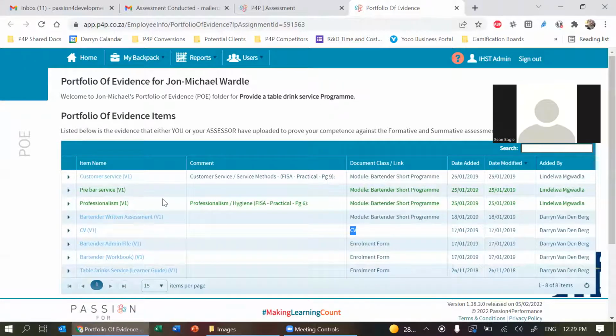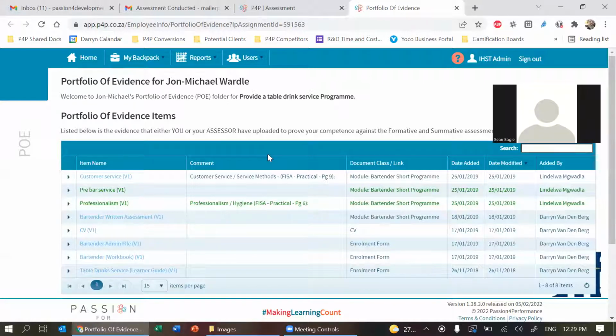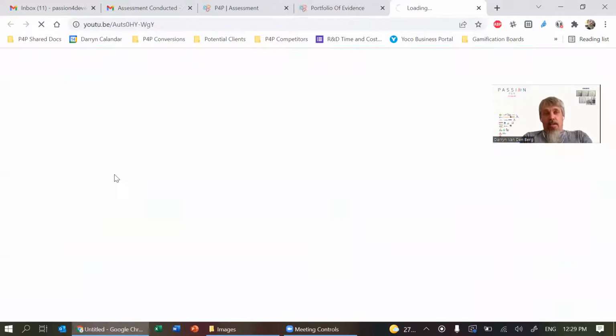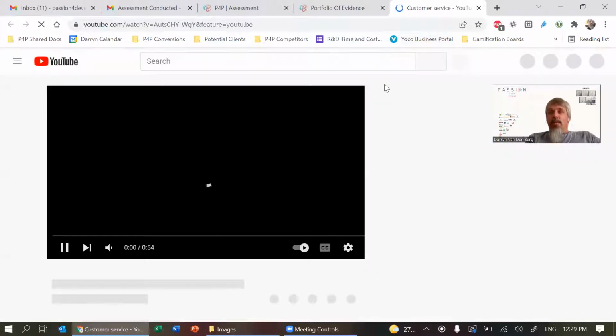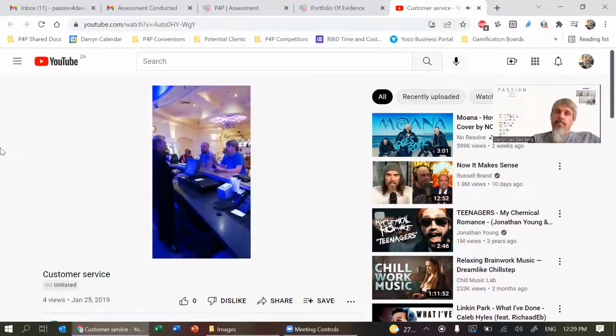Now, we're actually not just checking the learner's activity. We're also now checking that the assessors are doing what they are meant to be doing. Exactly. Because they're the ones who hide, those cheeky buggers run and hide. Sorry, not in your world, but in my world, in my other clients' world. So, okay. Now if I click this one, I'm going to open up an example of some evidence that this learner added.